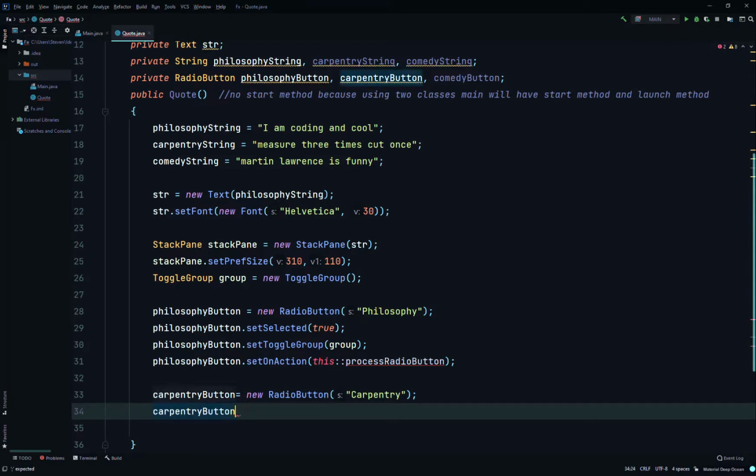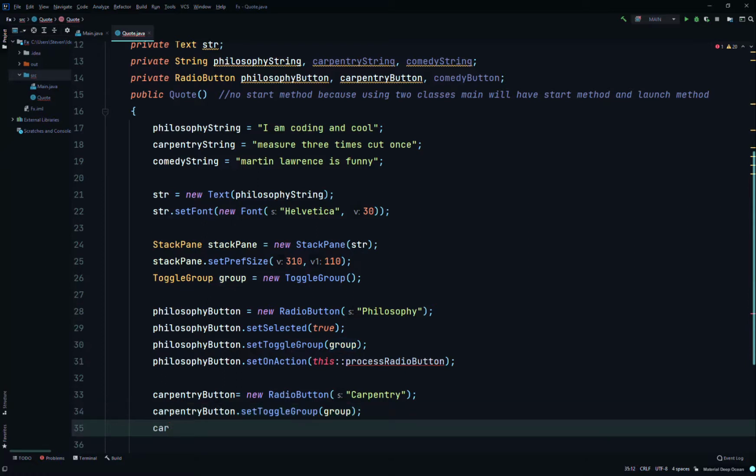We'll set toggle group. We'll pass in group. Call our button again, dot set on action. This, shift semicolon 2 times, and then process radio button, and then semicolon at the end.